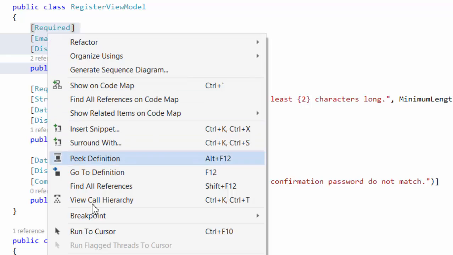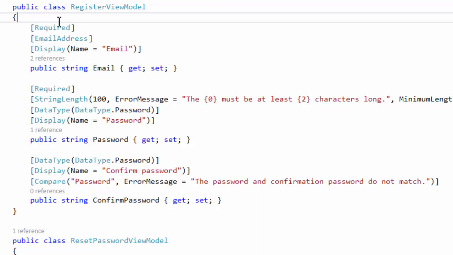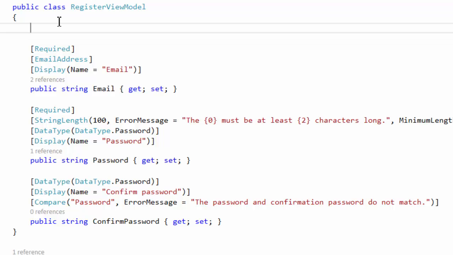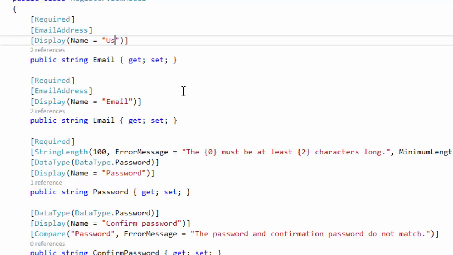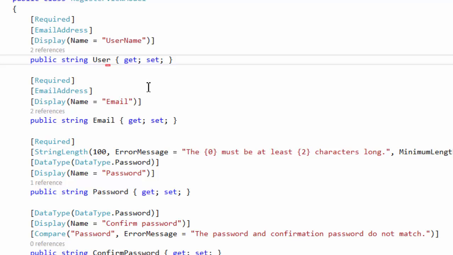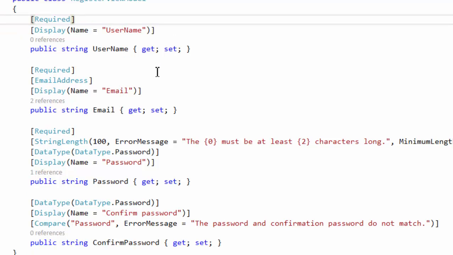I just copy this and paste it on top, and change it to username for the label and a string value for username. Because it's not the email address anymore, we can delete this validation. It's only required, the display name is username, and it gets a string value for username.